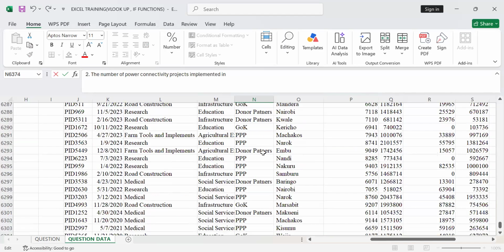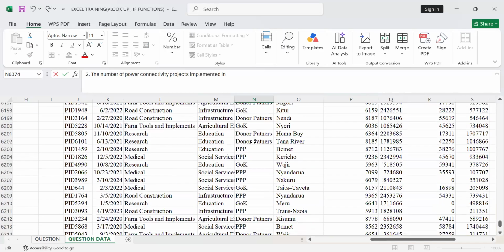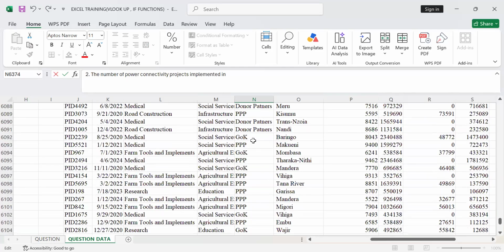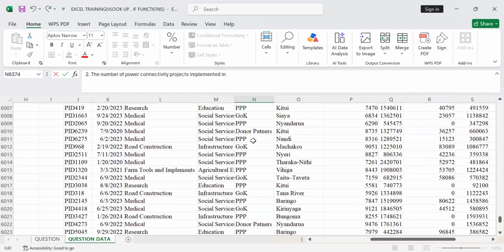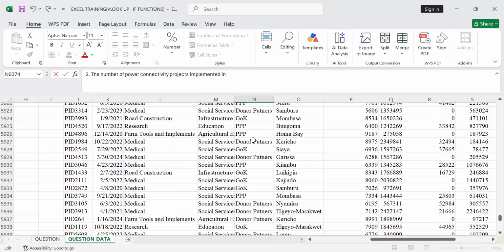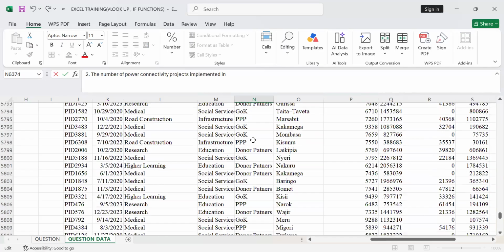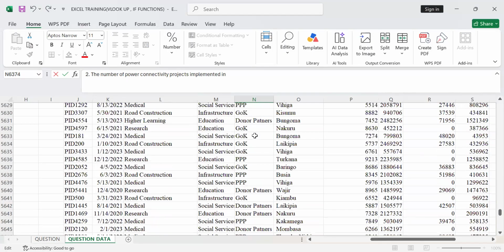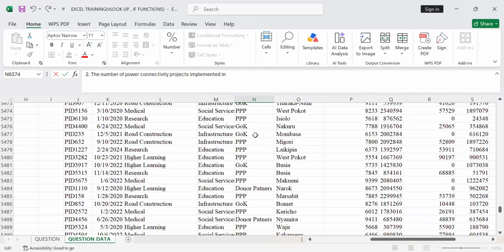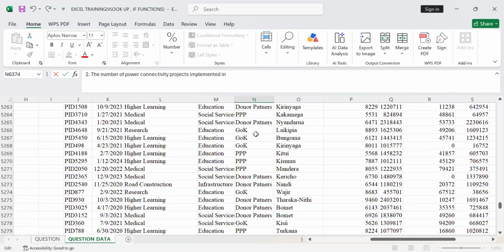Let me check one of the areas that they have done connectivity so that we can use that as an example.